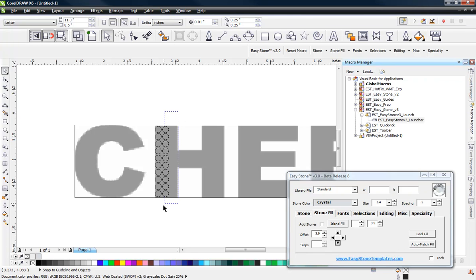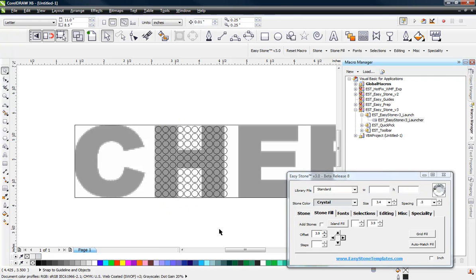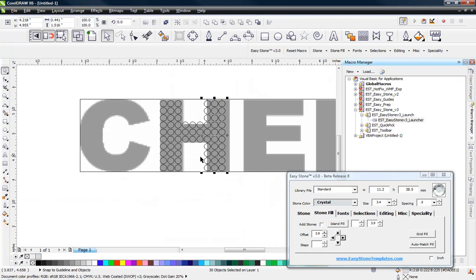Then what I would do is select these stones and just hit the arrow over. See there? And then I would delete the ones I don't need. So I just come in here and delete these and delete those. And now I think, well, that's a little bit too wide. So I just pick those up and move them over one. And yeah, we have stones on top of stones, but don't concern yourself with that. Not that big a deal.